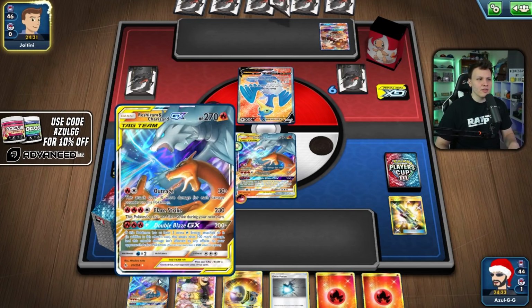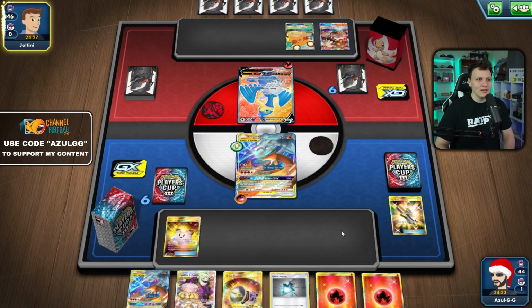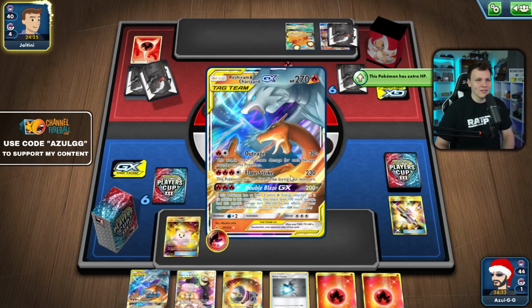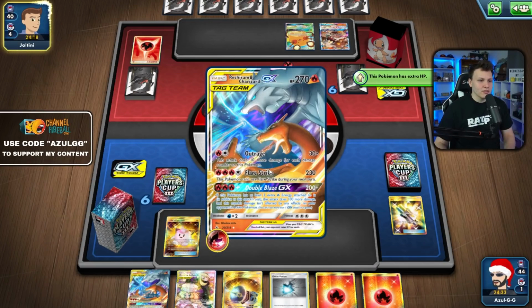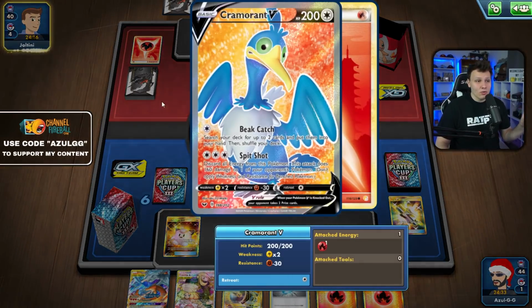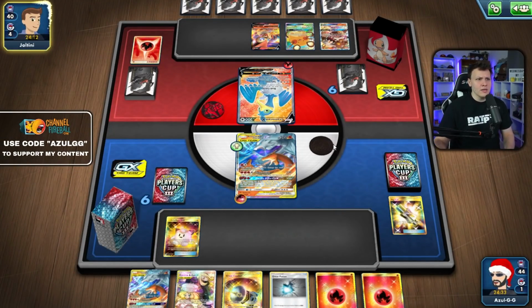Because if I bench this Reshizard, then all of a sudden, well, I could just snipe that Reshizard. I'm like, well, yeah, you could. Don't do that. And then they do it, and then that sucks, right? So if we play it like this, they have to snipe our active, and then we can take full advantage of that by using just Outrage next turn. We even have the Great Catcher in our hand. So if they actually go Cramorant snipe our active, we can go Outrage KO Heatran instead, which would be insanely good.